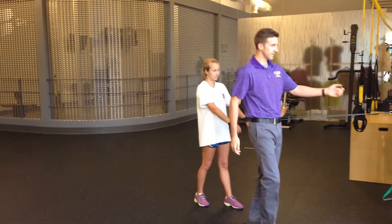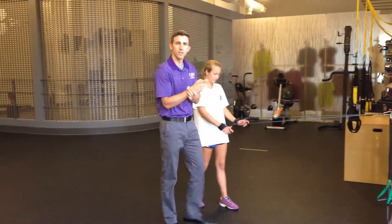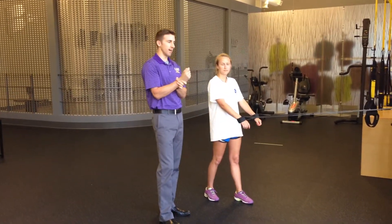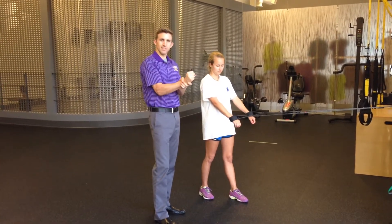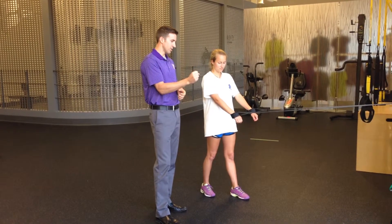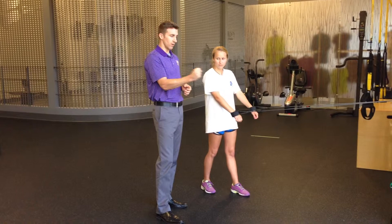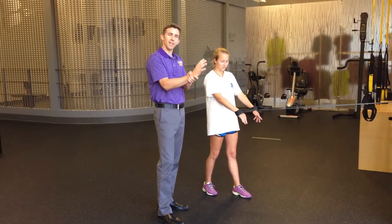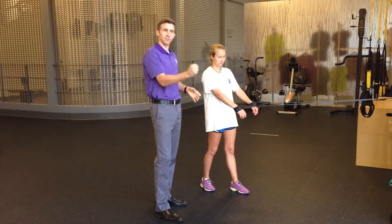All we have is a simple band that can clip onto a fence when not using the traditional handles. Part of these J-band exercises is you don't have to grip so hard on the resistance band. This kind of straps to the wrist and lets the wrist be free so you're not gripping so hard.